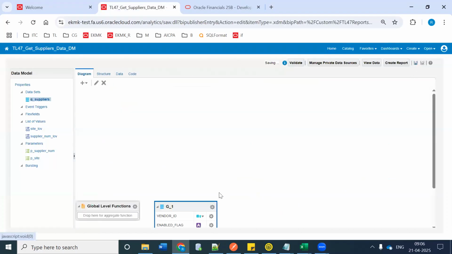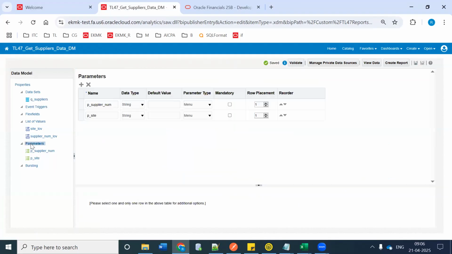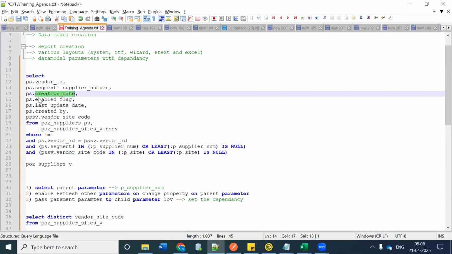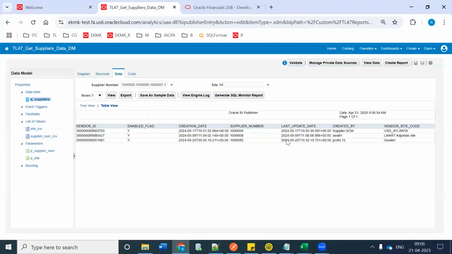Okay. Now, the date parameter. We'll see how to use the date parameter. So we have creation date over here. Let's verify how the date is displaying for a result set. This is the date representation within Oracle for any date column. It's YYYY-MM-DD followed by a hyphen, followed by T, some timestamp, and some time zone as well. This is Oracle plus Java. It's a composite date format, not only for all the Fusion application tables, it's not straight away the Oracle date format.